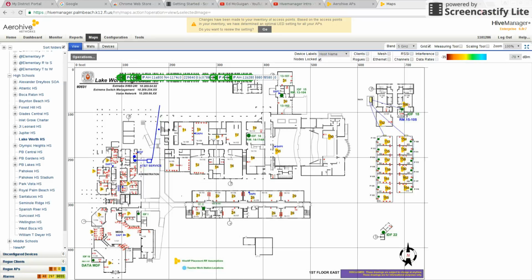What you're looking at here is an example of a school that hasn't actually been properly mapped yet, but we're showing the whole of the first floor of the campus on a single screen.